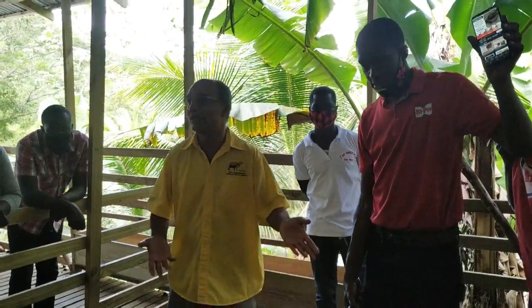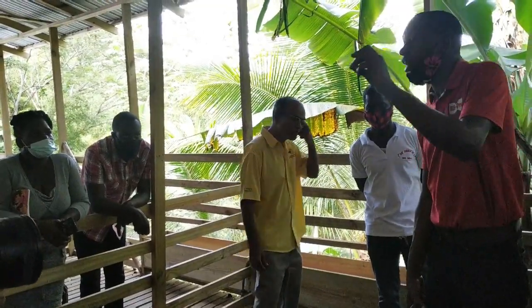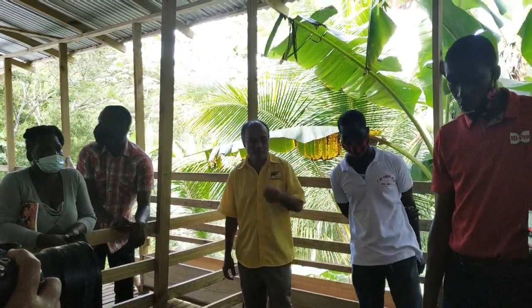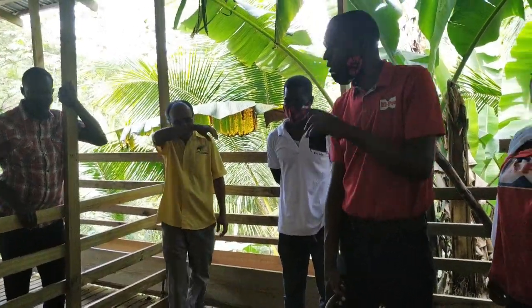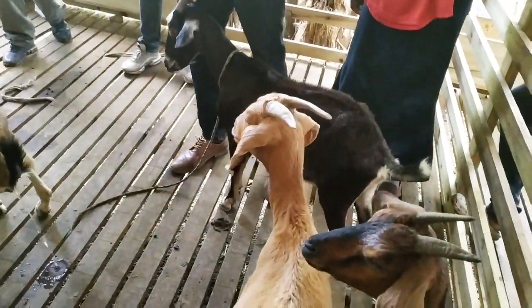Check that you have internal and external parasites. So what do we check now? We check the coat. As my colleague said, if the coat looks too shaggy, he thinks the animal has a worm. But that's not the only thing to consider, because it can be a mineral deficiency too. That's correct. Why does he have that shaggy coat?